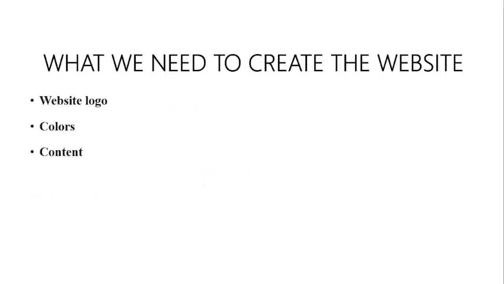Alright guys, so what do we need to create the website? We will need a website logo, colors, and content. Content will be the words that you're going to use, also the images and other things that you're going to use in creating this simple website. So make sure you get those things ready. I'll also leave the link to all the things that I used in the description so that you can download and use them to follow along with this tutorial. So now let's get started.